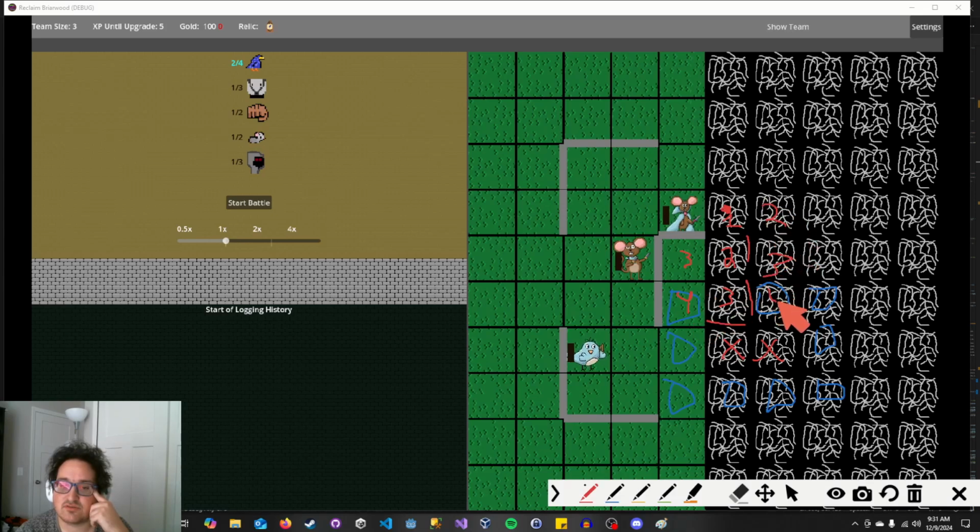2, 3, 4. So these 2 are equidistant because it goes 1, 2, 3, 4, 1, 2, 3, 4, and it will count the spaces. These 2 are equidistant, and so what will actually happen is I can make it random if I want, but right now these grids are numbered 1, 2, 3, 4, 5, 6, and then it goes 10, 11, 12, 13, and then it numbers them like this, 20, 21. So it will take the lowest number. So right now we would expect him to go there because that is farther to the left. It's a lower number. I think this is 54 and this is 56.